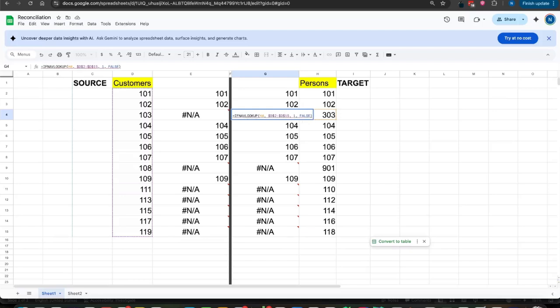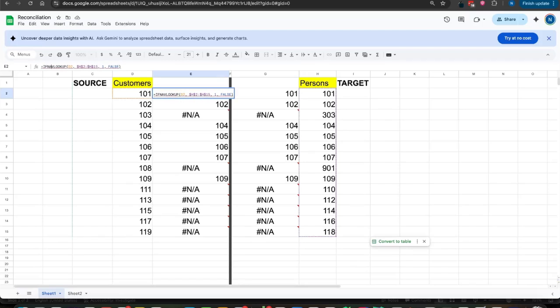NA, then put, sorry, let's do it for first row, then we can drag it. Okay, so you can put if NA, it takes this VLOOKUP function, and if it finds NA, then we can put something like that, not in target, then enter. That's it. Now this is available, so it didn't complain, so let's drag this.